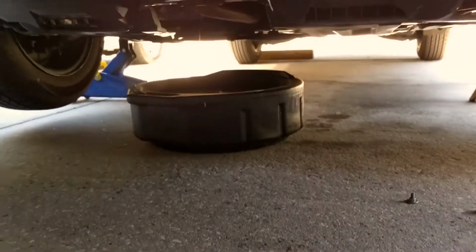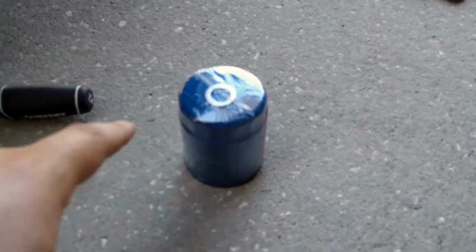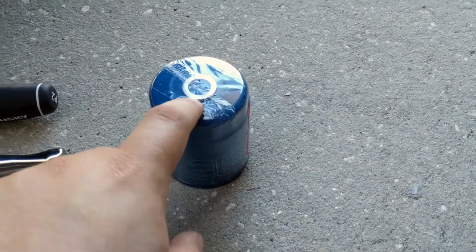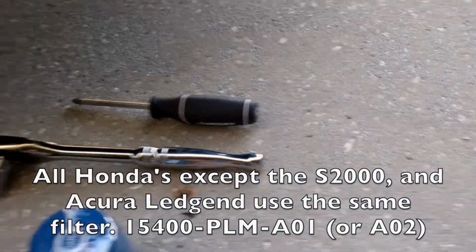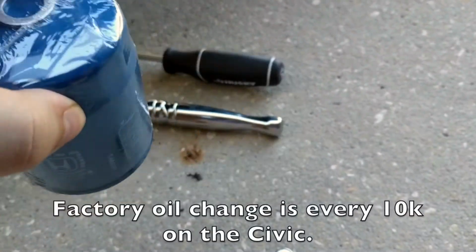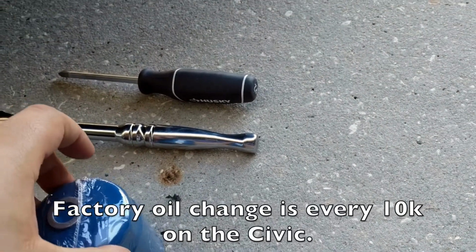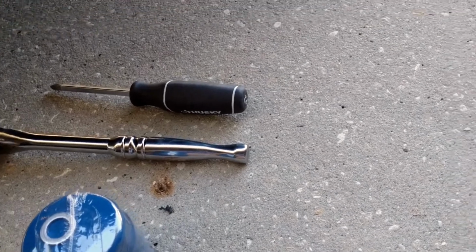So while it's still draining under there, I like to get my drain plug ready, my oil filter ready. Well, I always get a new drain plug gasket. Of course, I always use a Honda filter, just because these are designed to go 10,000 miles on an oil change. Most of your generic ones that you get at an auto parts store don't. So I prefer to use Honda.